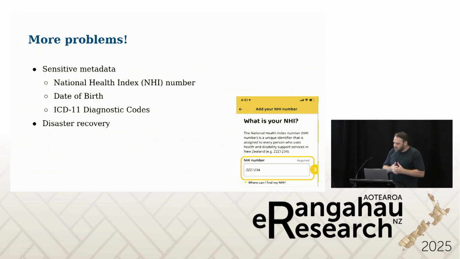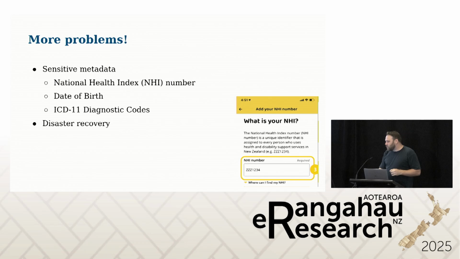Okay, so like I said, the sensitive metadata was a big problem. So we were linking the scientific data that we collected to people. And people have specific properties that are sensitive. NHI number, I never knew what this was until COVID was a thing. I don't know, maybe I didn't go to the doctor as much as I should have when I was a bit younger. But yeah, your NHI number links you to the national health system.